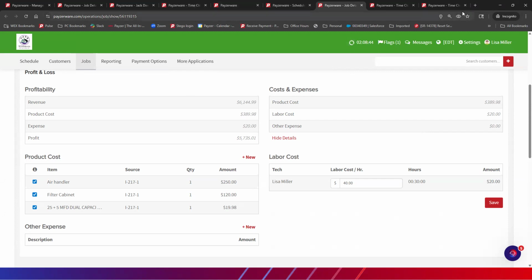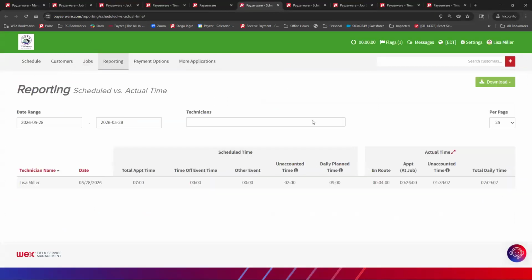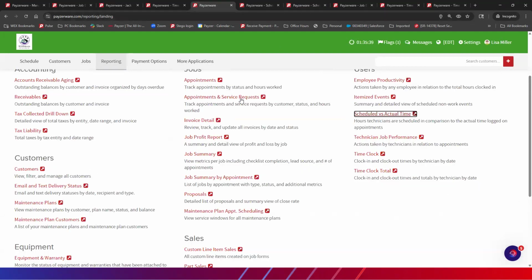So we also have another report that is called, let me see if I can find it, itemized events. So remember that sick time, that vacation time. If you want to track that as well as that scheduled versus actual time in here to see what your guys are doing, how productive their time is, you can come in here and see the event time off as well. Whoops, got the wrong one. I need itemized events. So close and yet so far away.